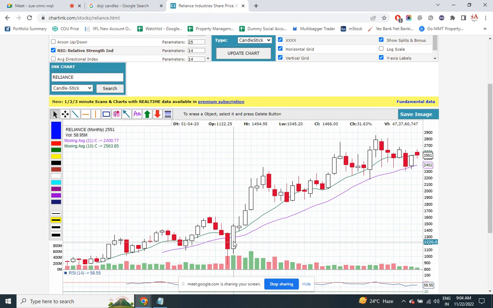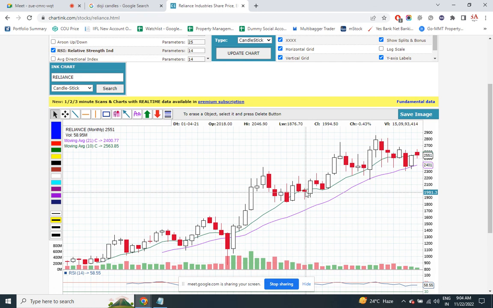A perfect hedging strategy if you would have done, amazing return you would have got over 6 months. So this is 31%, then flattish, doji, then again a big movement, okay? 16%, 50%, 70, 80%, 85%. If you compound it, it is like double the return in just 6 months, just by looking at basic candlestick patterns. That's all. In a stock like Reliance, that too, which means a lot.